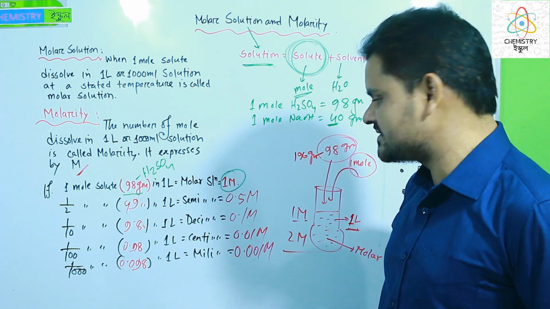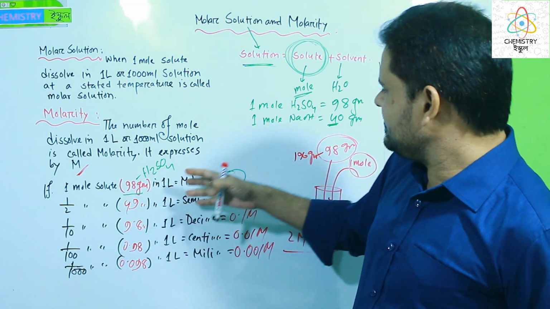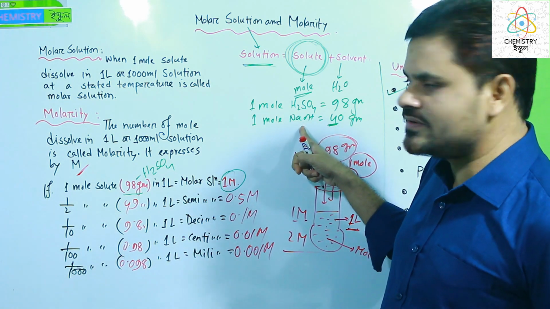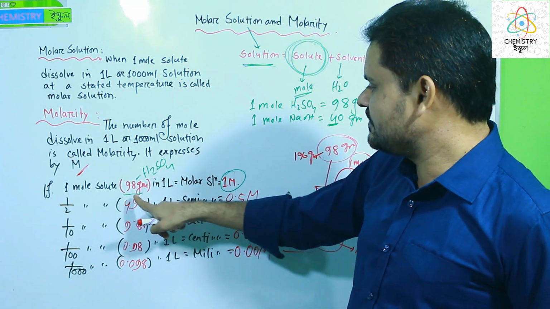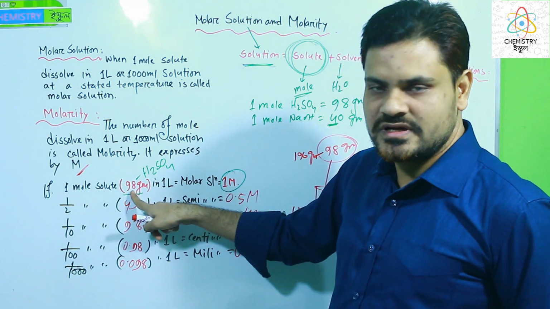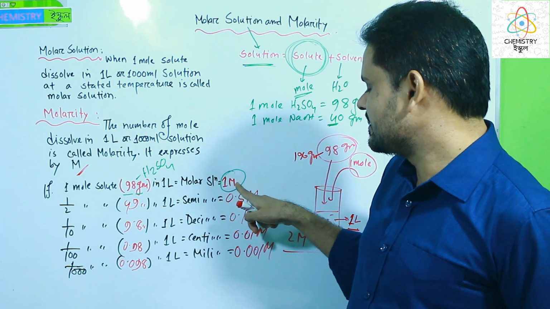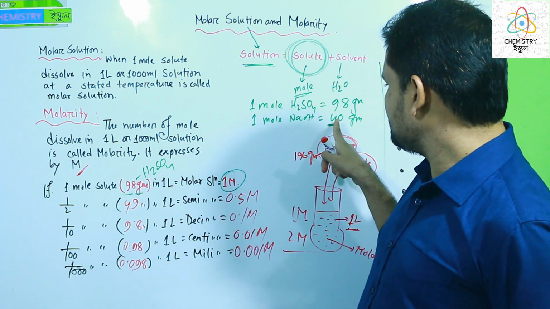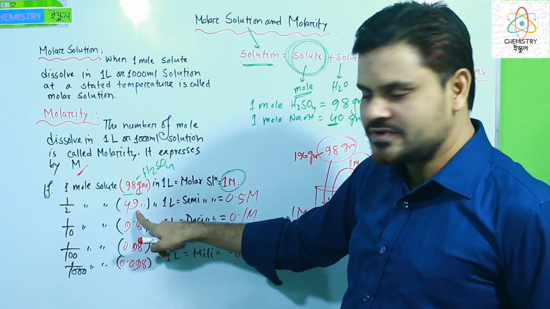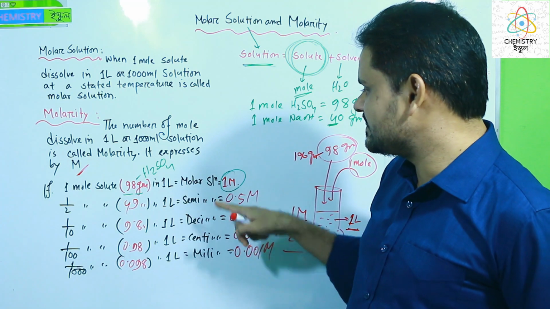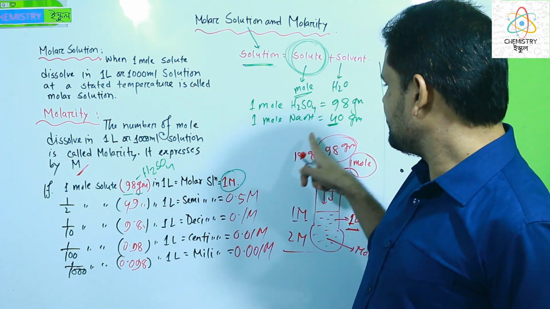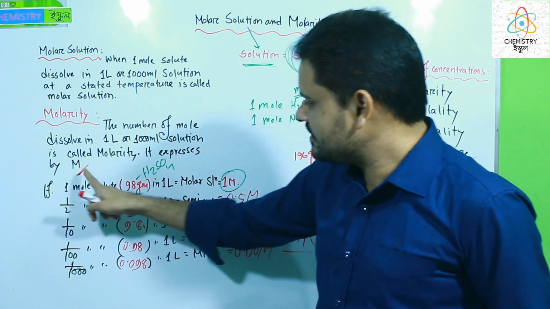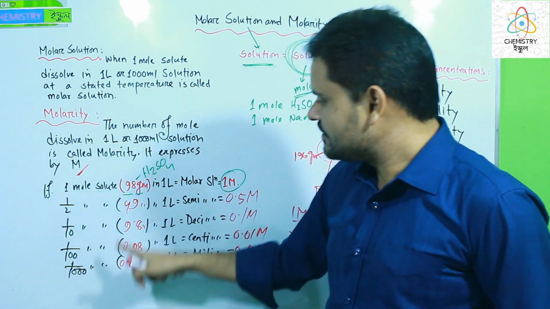Dear learners, accordingly, if we want to get the molarity for the sodium hydroxide molar solution, then if we dissolve 40 gram in 1 liter, it is the molar solution of sodium hydroxide, molarity 1. And if we take half, meaning half of 40, 20 gram, and dissolve it in 1 liter, then it will be the semi-molar solution. So we have different types of specific molar solutions for a specific mole dissolved in 1 liter.